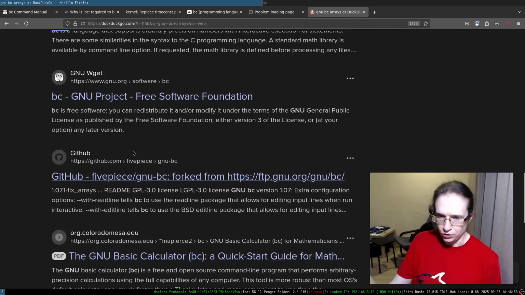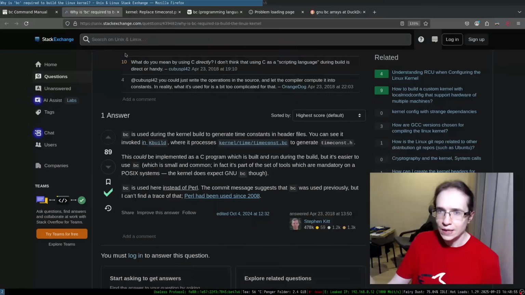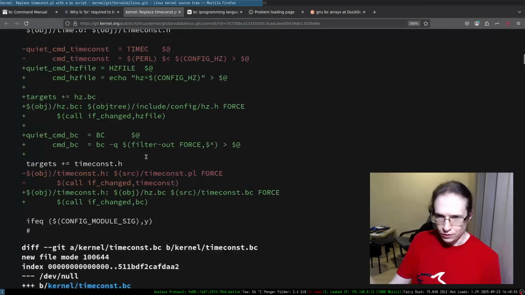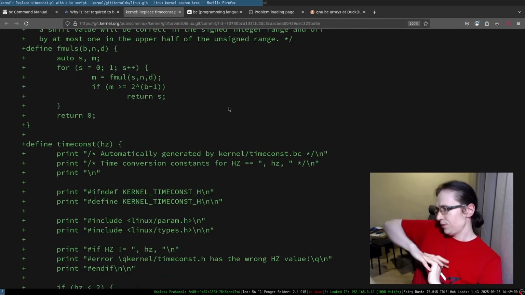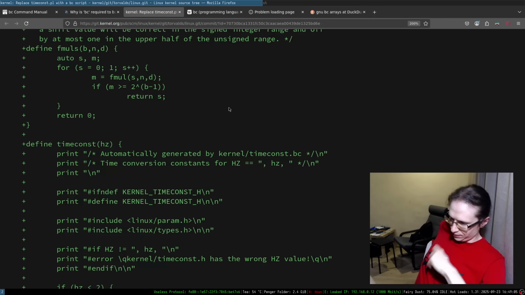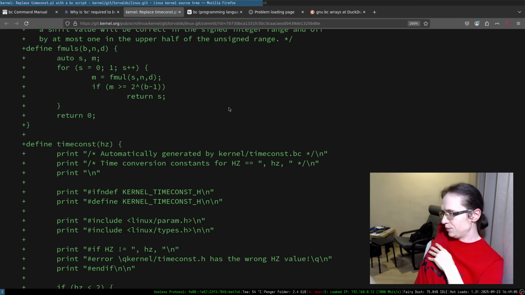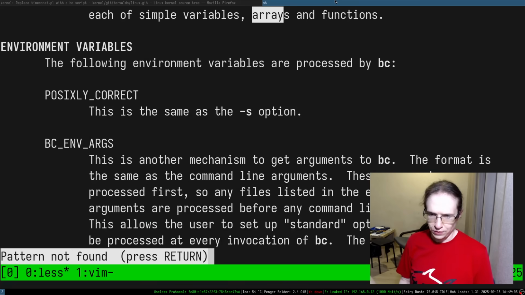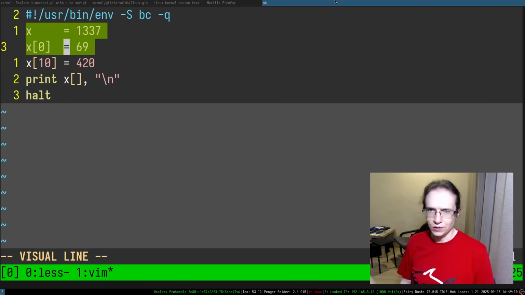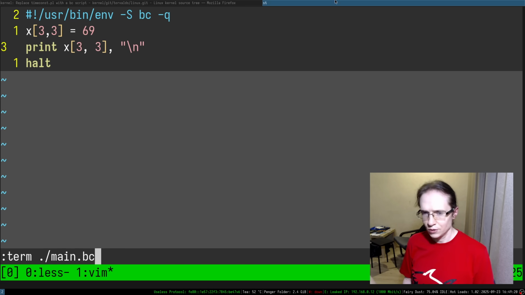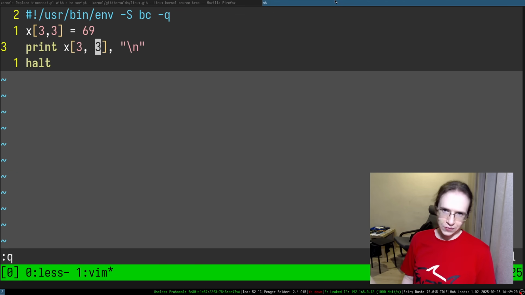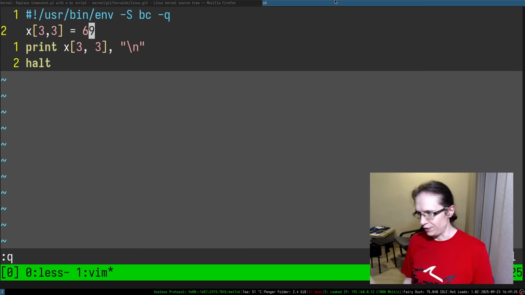Don't really see much. Okay, that's really interesting. Cool. All right. The real question is, it's cool and all. So try multidimensional. Okay. So let's give it a try. What about x[3][3] = 69, and then print x[3][3]? So what's gonna happen? It doesn't work. So it's a single dimensional array.